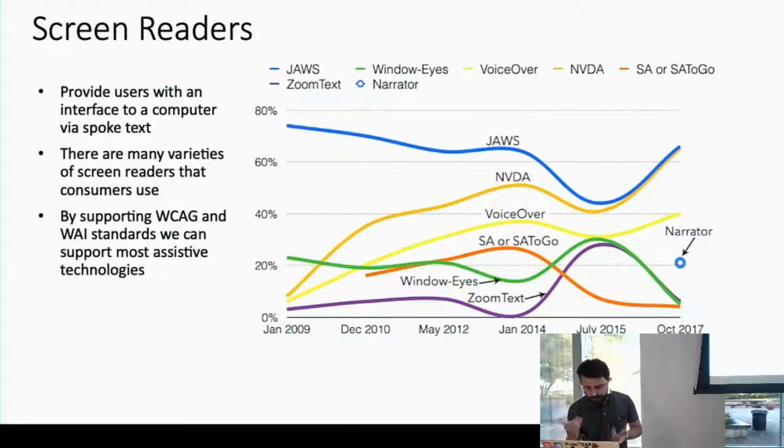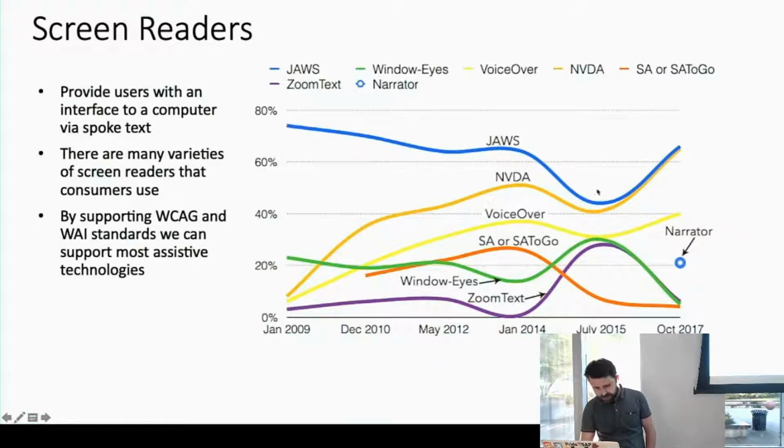JAWS, we'll show you a JAWS demo here. But JAWS stands for Job Access with Speech. It was one of the first screen readers that came onto the market. NVDA is a screen reader that's free to use, that's been primarily developed open source. So highly recommend checking that out. That's up and coming. JAWS is very expensive. VoiceOver, if you're on a Mac, is totally free. So highly recommend you check that out as well.